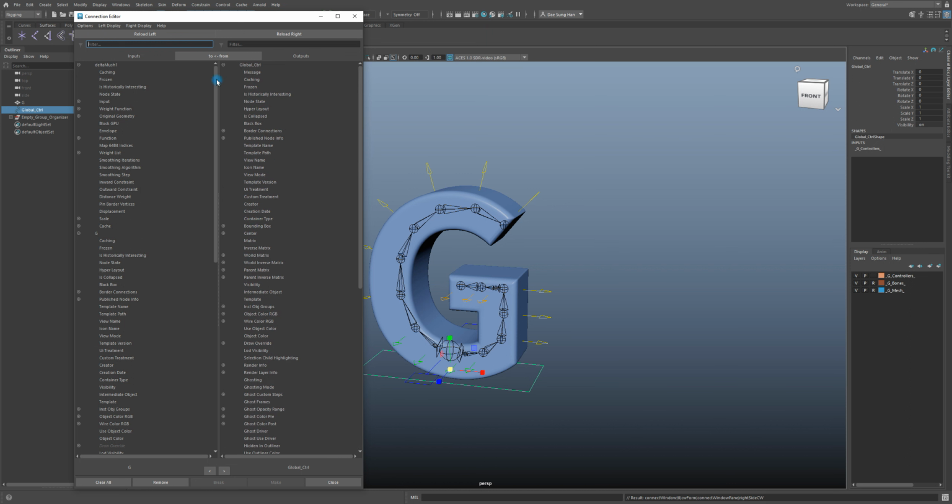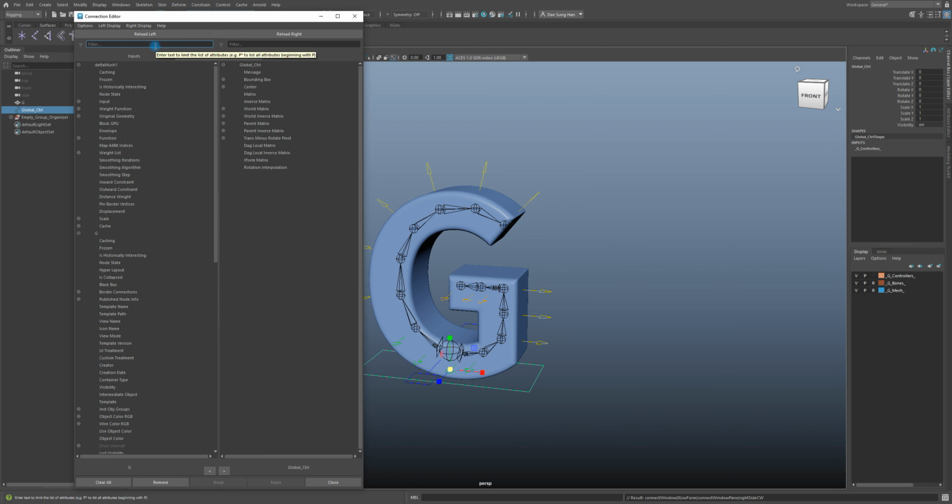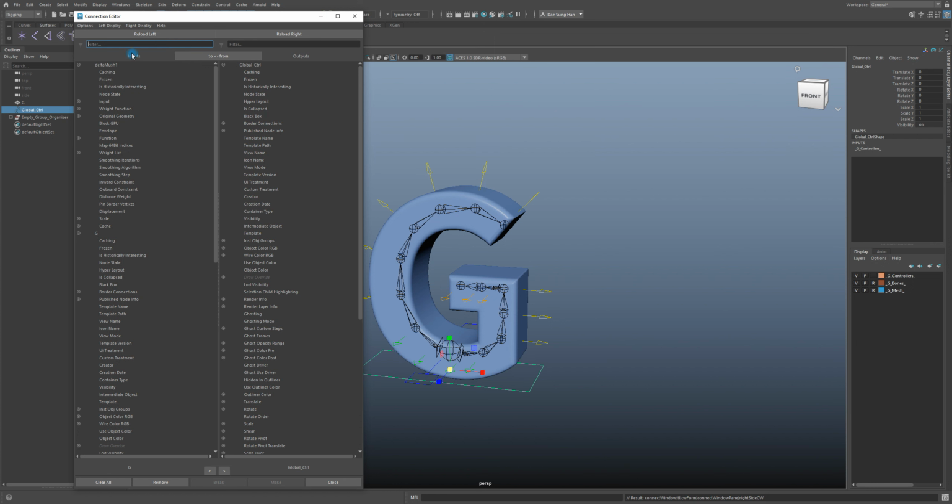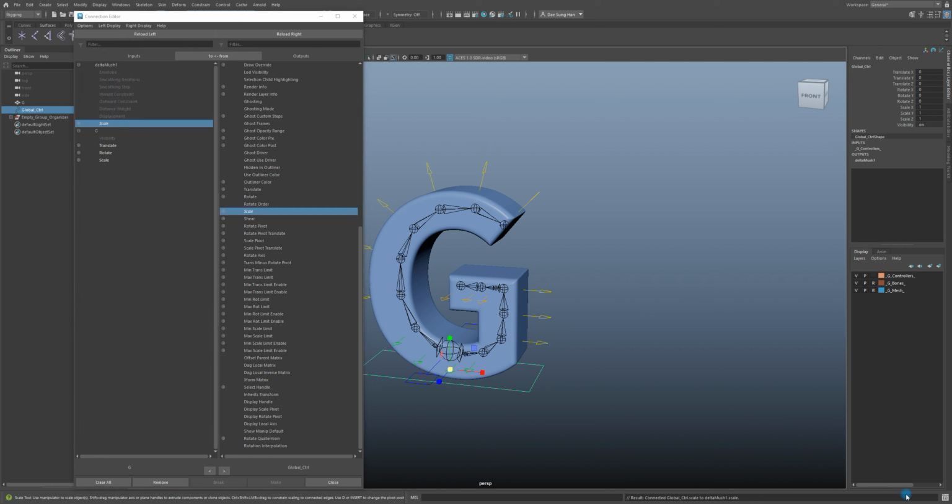Scale. Oh god, this crap again. One second. Alright.